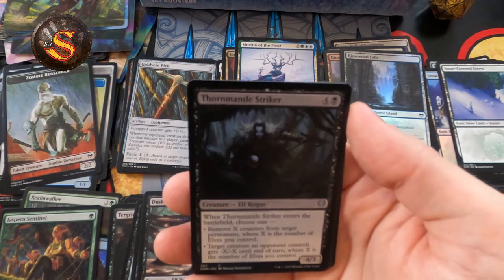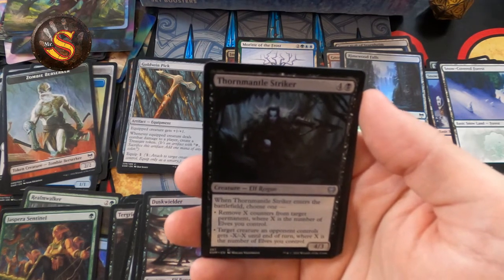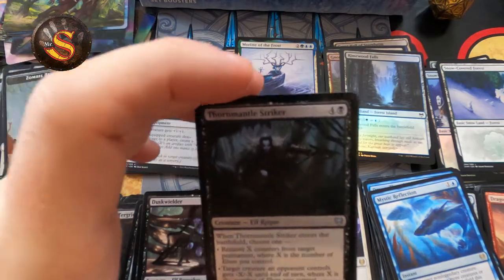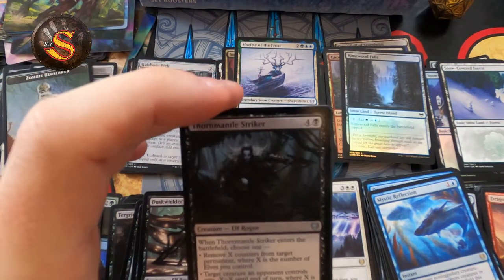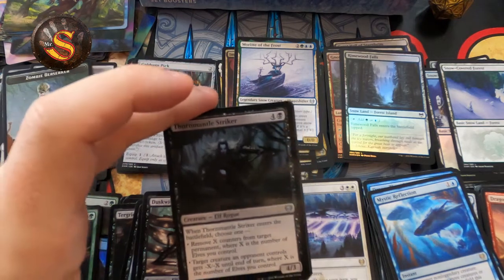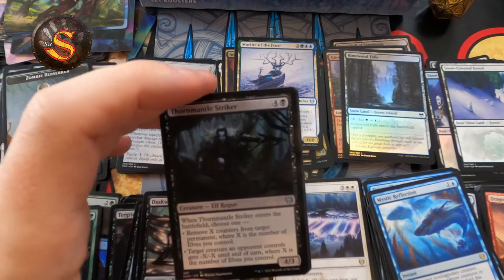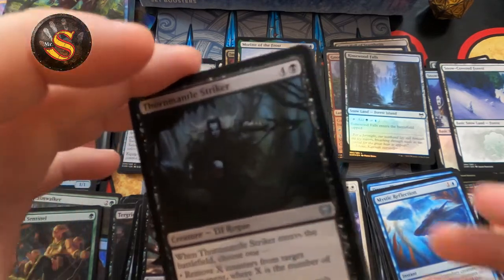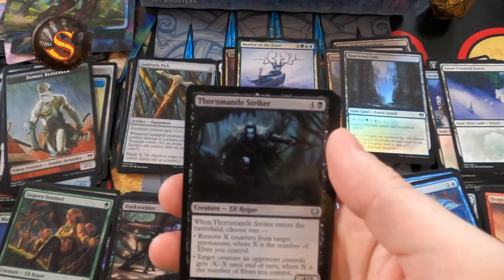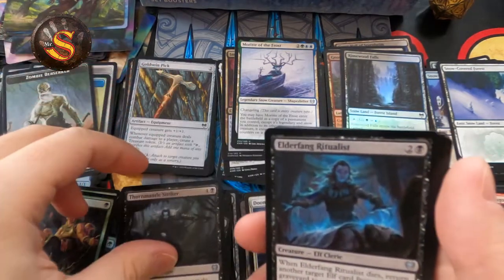Enters the battlefield. Choose 1. Remove X counters from target permanent, where X is the number of elves you control. Target creature an opponent controls gets -X/-X until end of turn, where X is the number of elves you control. Elf Rogue. So, X counters from a permanent. That means you can remove cumulative upkeep counters. You can remove -1/-1 counters. You can remove... what other counters do we want to remove? Remove counters from sagas. If you remove the counters from sagas, do they reset? Do they? So this is a utility card.